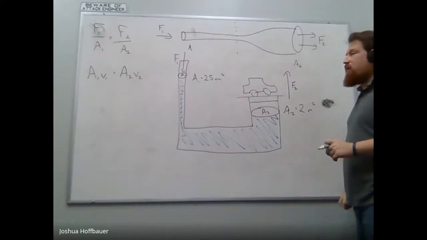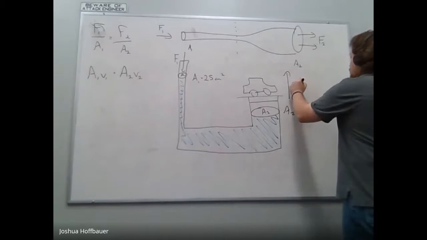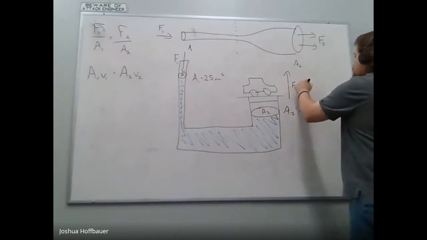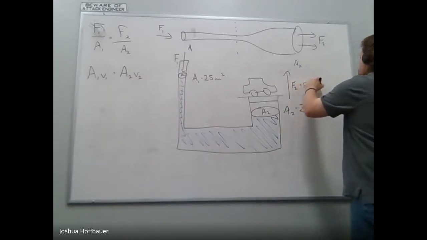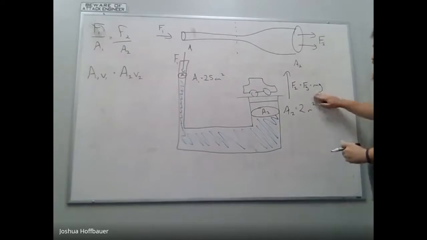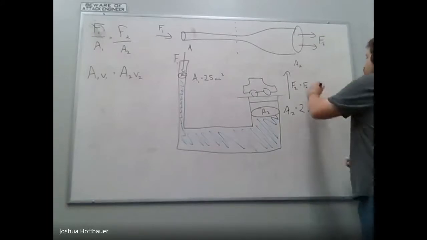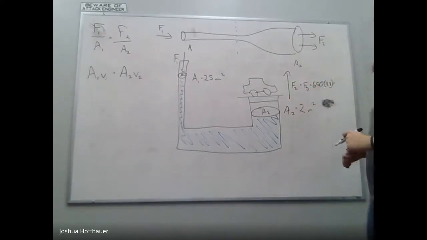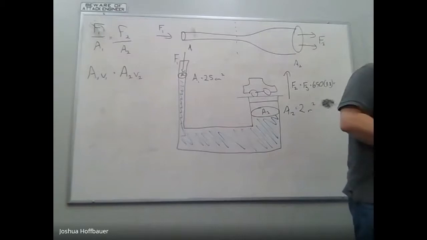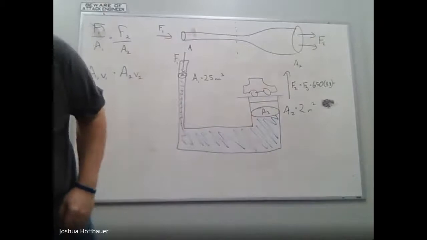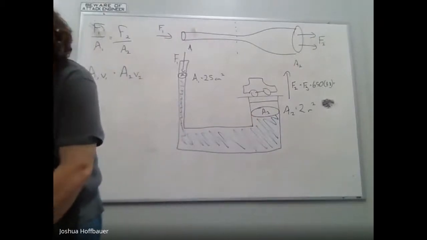To lift anything, you have to exert a force equal to its weight. So the force coming up out of this side needs to be equal to the car's weight, which will be equal to its mass times 9.8. So that's going to be, its mass is given to us as 650 kilograms times 9.8. Should give us a required force of, if my memory serves, 6,370. I'm going to check that with my calculator.